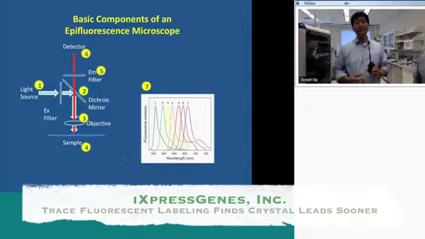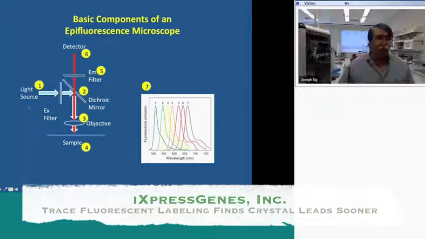So Mark's going to explain to you the basic components of the microscope that's used for this technique. The basic components that we're using are really true for any fluorescent microscope. We just put it into an instrument that we think is more usable. For a fluorescent microscope, we're using epifluorescence. We have a light source. We're using LEDs. We pass it through an excitation filter, which cuts off the higher wavelengths from the LED. Then that goes into a dichroic mirror, which reflects the light down through a focusing objective onto the sample.